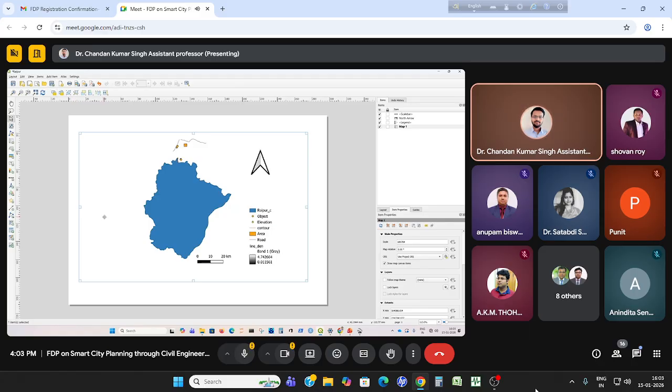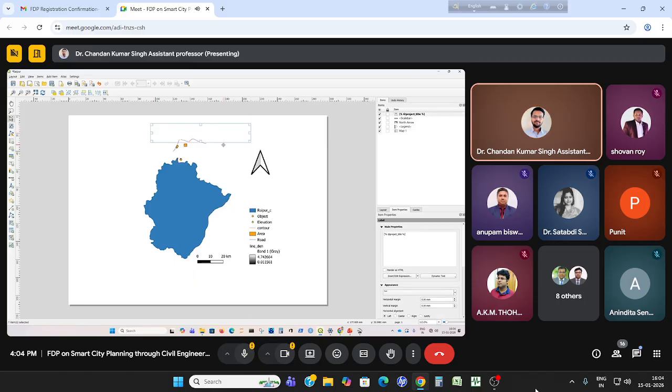For any map, you should have a title, the north arrow, the legends, the latitude, longitude, etc. And I'll add one more thing, the text, or title. I'll add title. Title I can add here. So I'll write map of Raipur district.